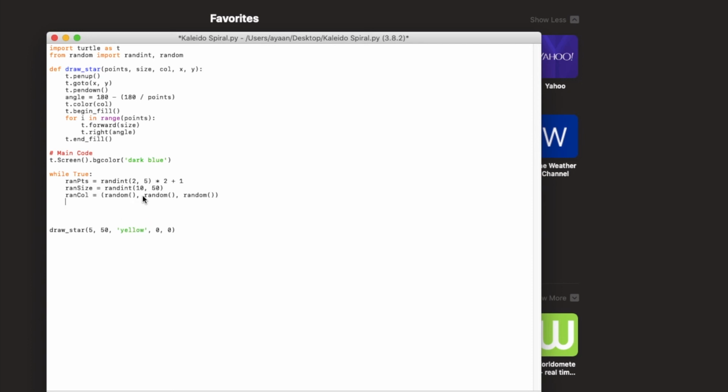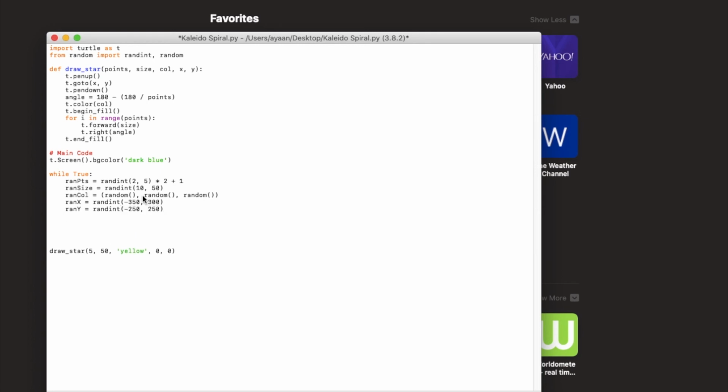Now let's make a random x coordinate, which can be between negative 350 all the way to 300, any of the points in between. And finally, our last random import is going to be ran y, which is going to be our y coordinate, which can be anything between negative 250 all the way up to 250.